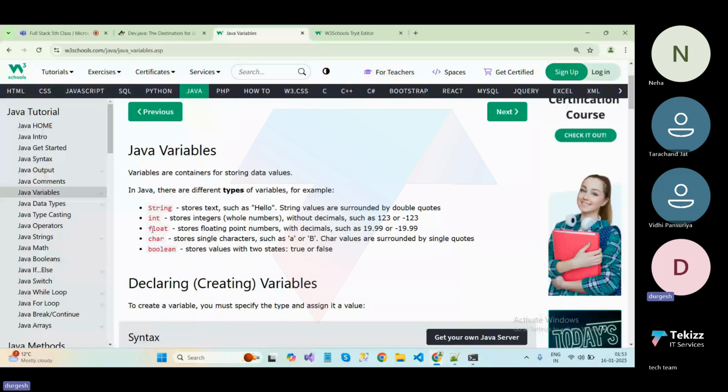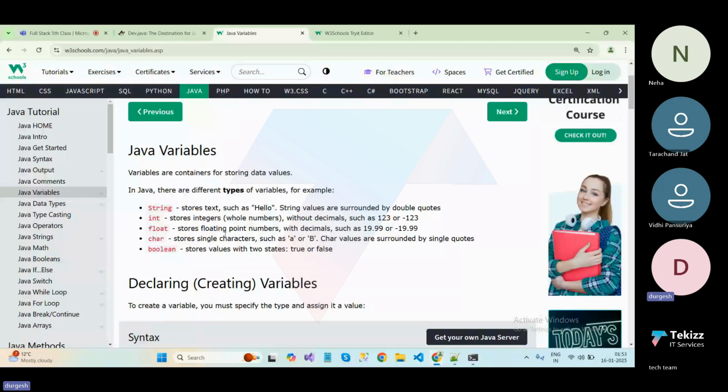The next data type is float. It stores floating point numbers with decimals such as 19.99 and negative 19.99. It also stores positive and negative values.